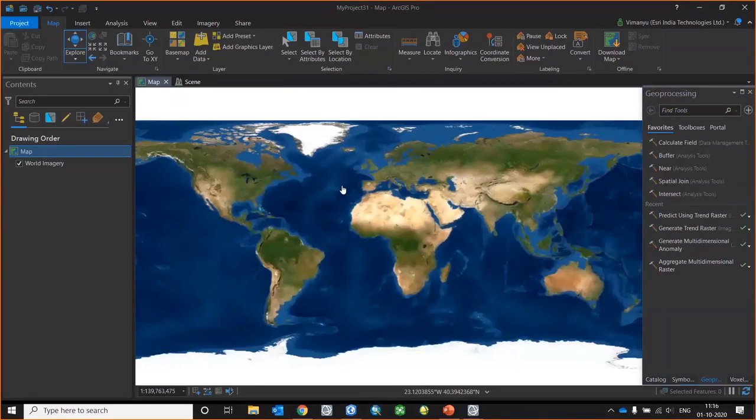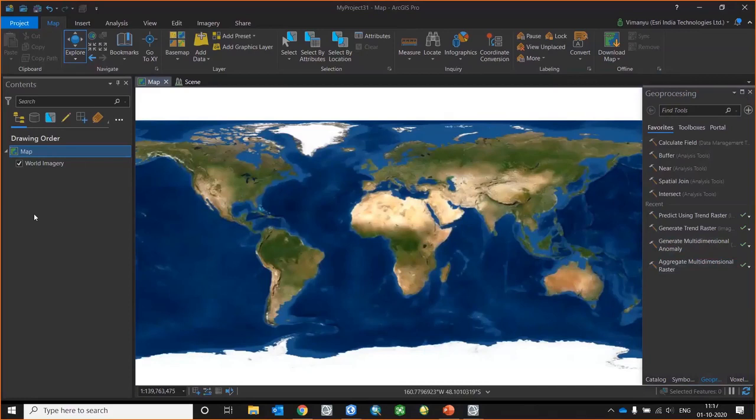So, starting with this. This is the latest version of ArcGIS Pro that I will be using. On the right side we have all the toolboxes listed. As explained by Kiran, multidimensional data contains a lot of variables in X, Y, and Z as well as in time format. So handling and later analyzing them can be really tedious and tiring for the user. But in ArcGIS Pro, it's very simple to use.